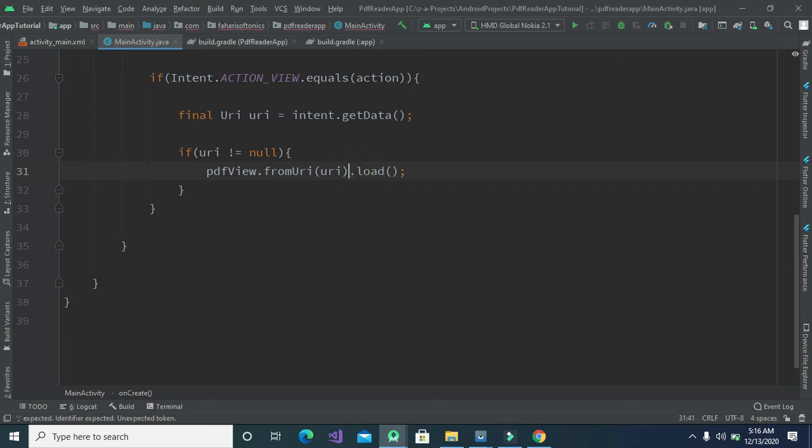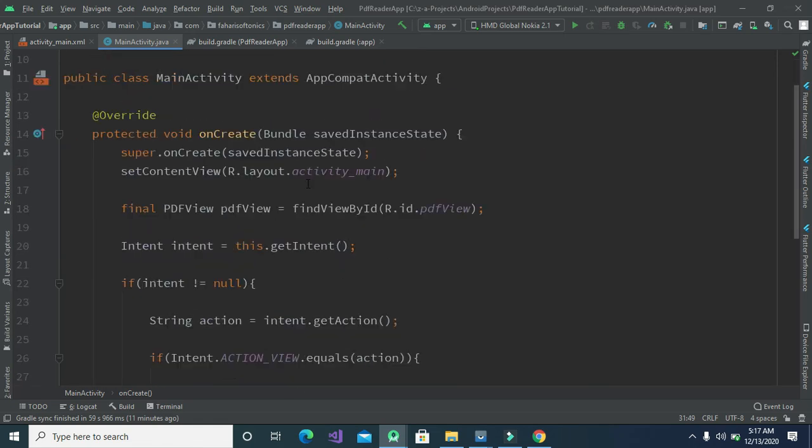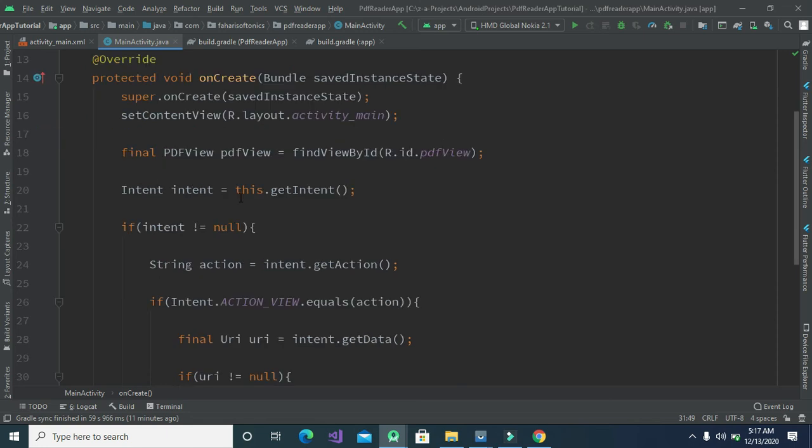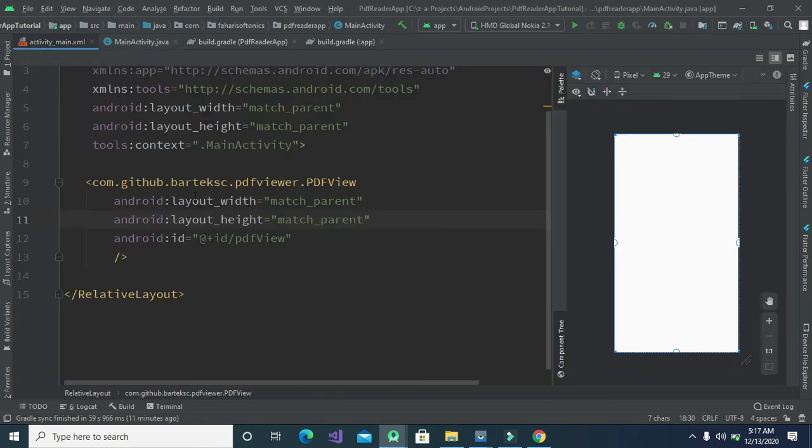For now, just a quick review. Here I just find the ID of this PDF view. That's where the content of that PDF will be held.